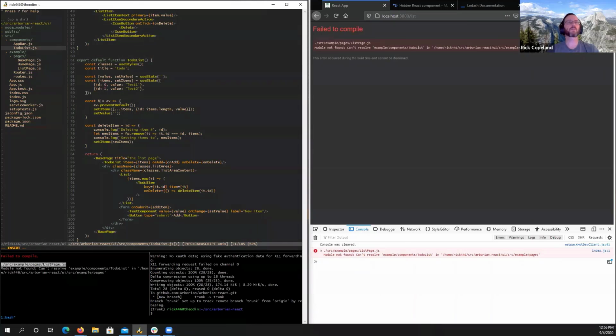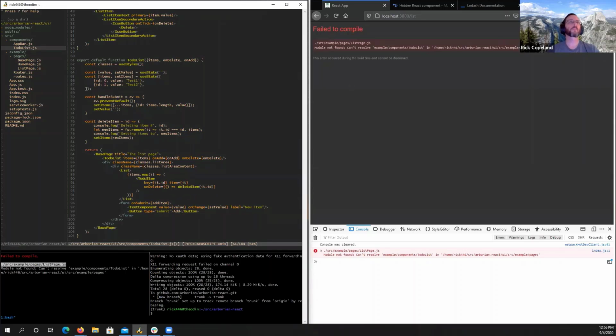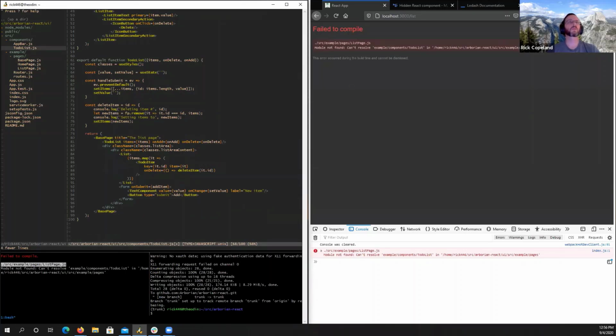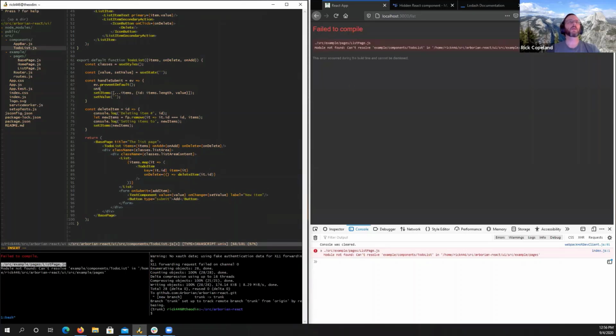So I'll do this as a handle submit. What it will have is items, on delete, on add as its props. So what I'm going to do here is say on add.